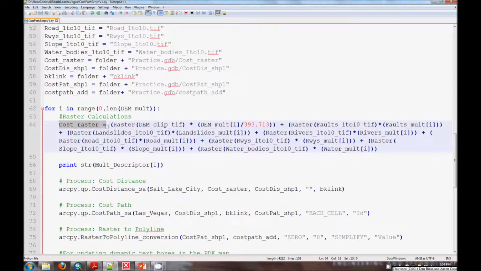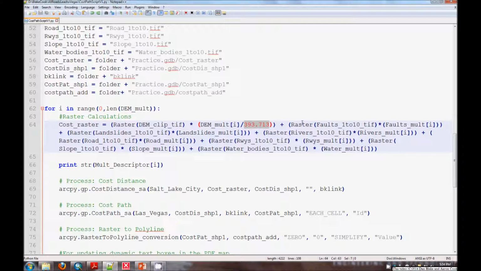When we set this cost raster value, it'll come out as a raster because everything into it is a raster. So we tell Python that we're dealing with a raster from the DEM clip variable, and then we multiply it by the DEM multiplier. Now, Dan said that we divided by 393.713 to make it on a 1 to 10 scale.